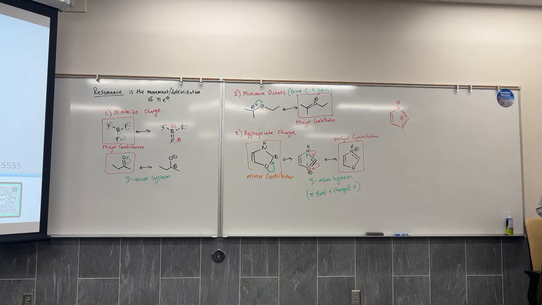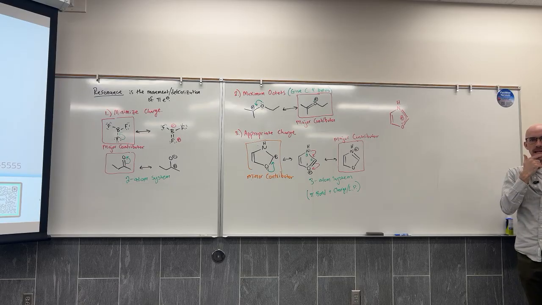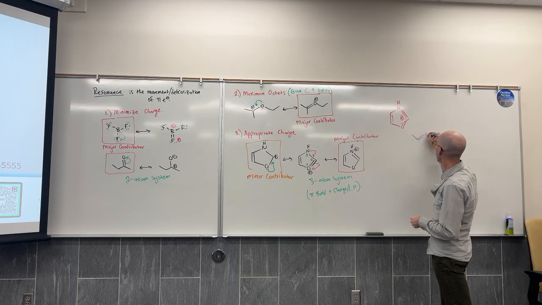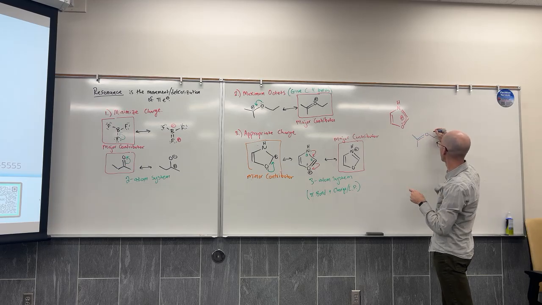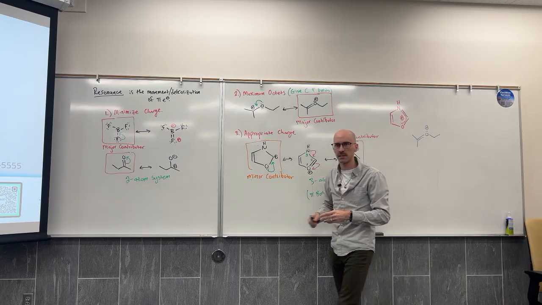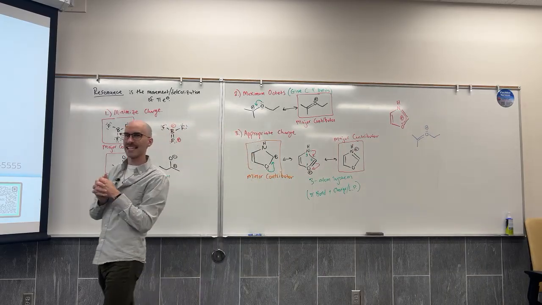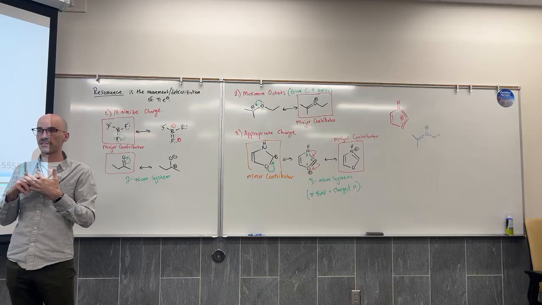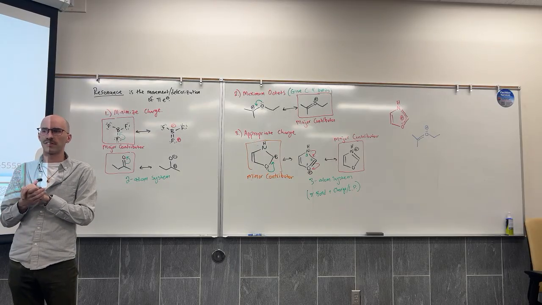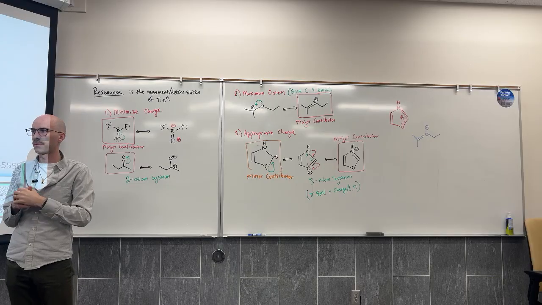I want to talk about MO theory, but before I do, in this realm of structures, I also wanted to make sure that we had talked about hybridization and bonding. So let's take that top right resonance form, and let's talk about some of the hybridization that's in here. Is it easy enough for you guys to identify hybridization? What is the hybridization of the oxygen in that molecule, that blue molecule?